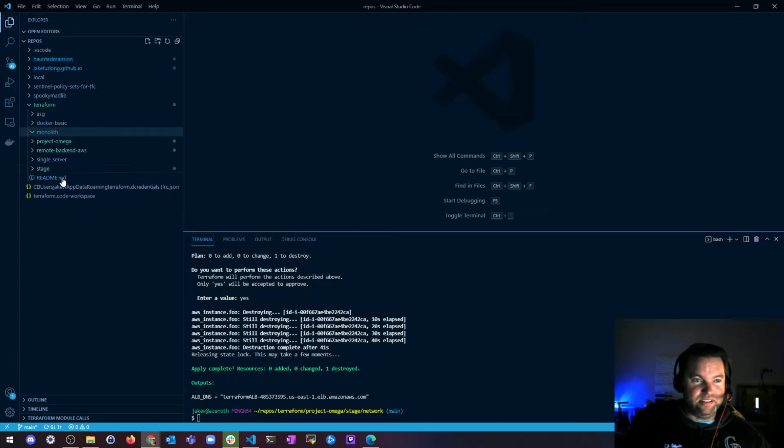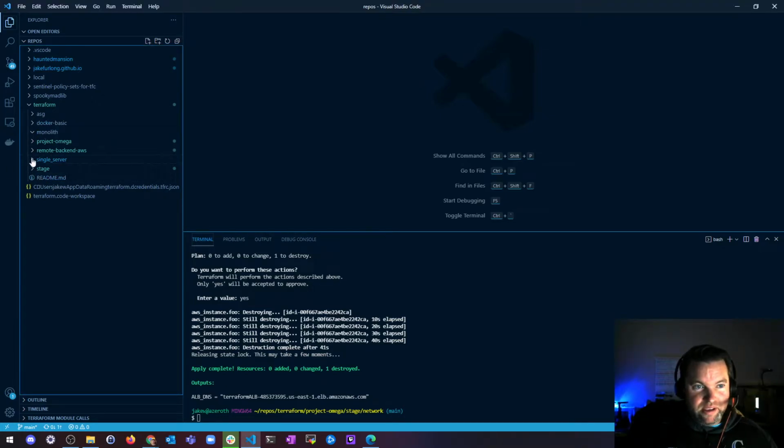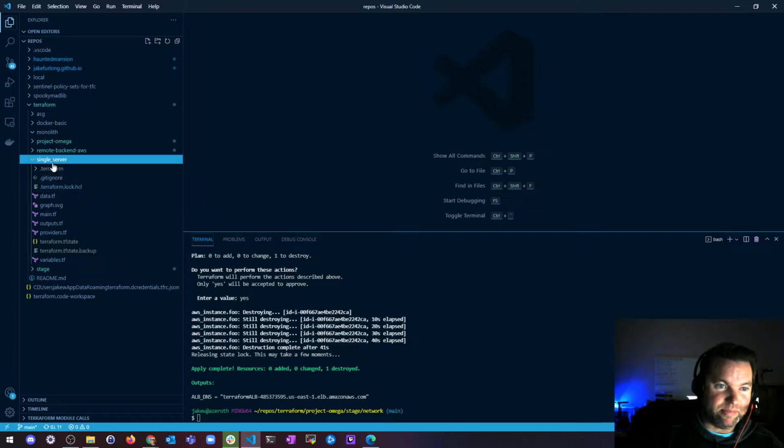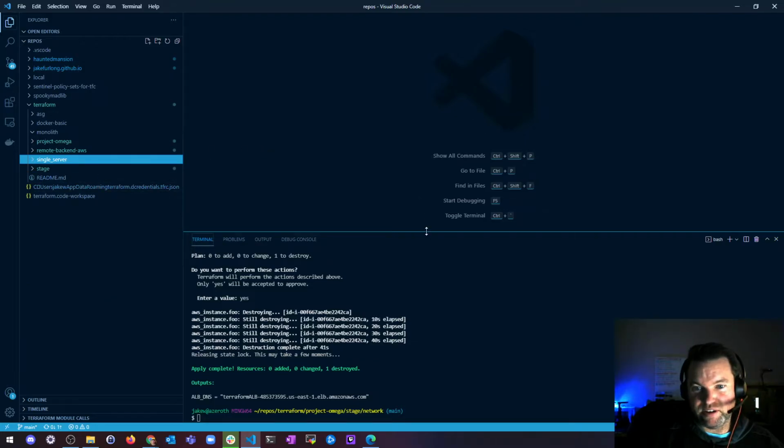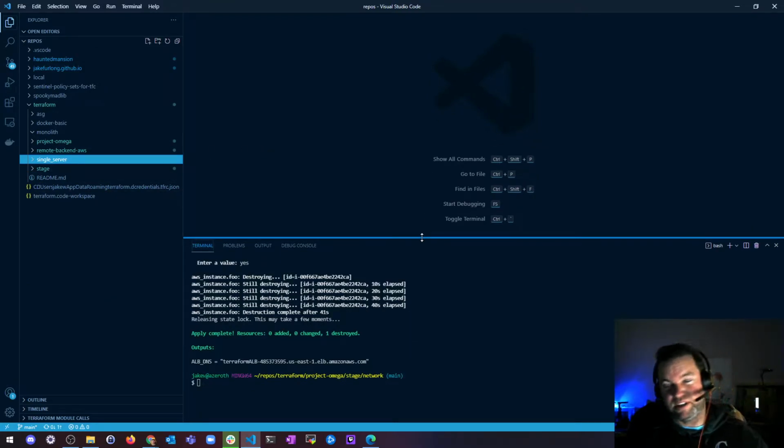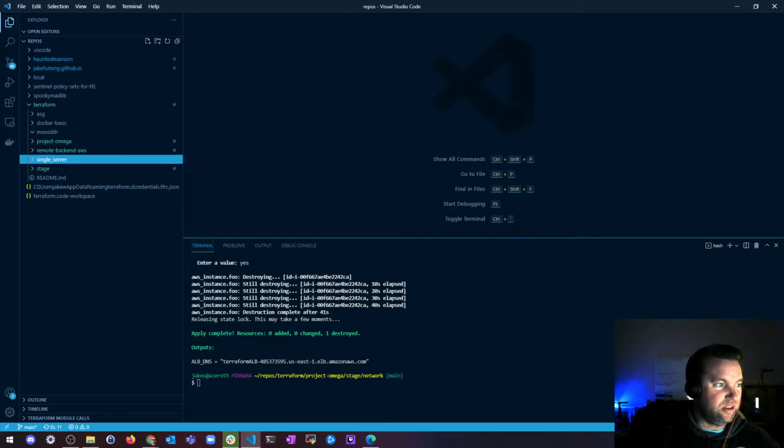So I have a ton of these, like my single server, for example. It's just one giant directory of stuff. And what you're going to find when you go to a company or you get brought on as a contractor or a consultant, or maybe your company's just getting started, somebody's going to start building stuff, and maybe they know some Terraform and they know how to do a few things, but design is always an issue. So we're going to talk about refactoring your monolith into something a little more fun.